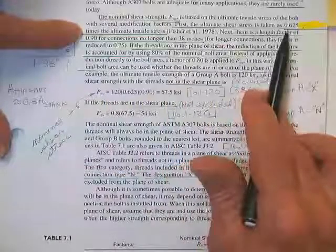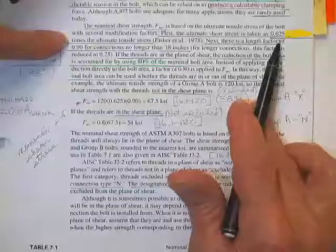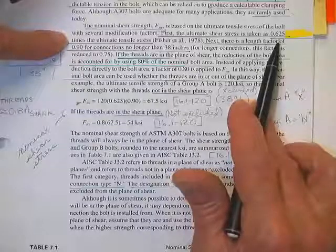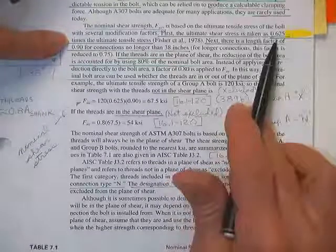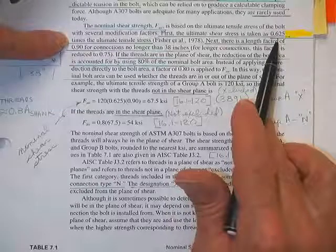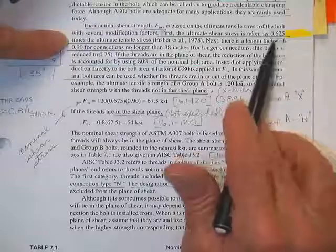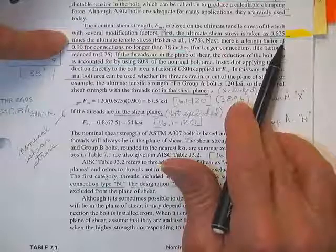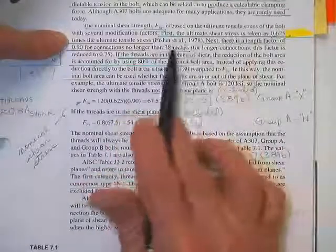A307 is rarely used today. Nominal strength is based on the ultimate tensile stress of the bolt with several modifications. First, the ultimate shear stress is, son of a gun, it's not 0.6. Why not? Talk to the bolt people. Don't remember if I have a slide on that. If I don't, I'll probably do it in a minute, where you can download the whole thing for free. We get a 0.625 for bolts as opposed to the 0.6 for the plates. And that's according to these people, and the references are listed in the slides.